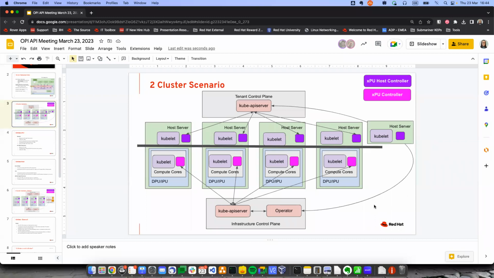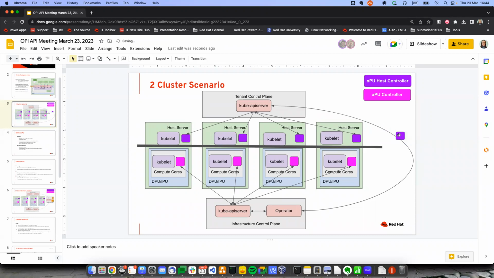The idea of potentially extending Kubernetes for the CNI to allow for delegate type CNIs, so that, in the scenario here, the right CNI gets invoked to do the right networking for this host server, versus here, where what's actually happening is the infrastructure networking is offloaded to the DPU. Does that make sense, Venkat? Does that answer your question? Thanks.